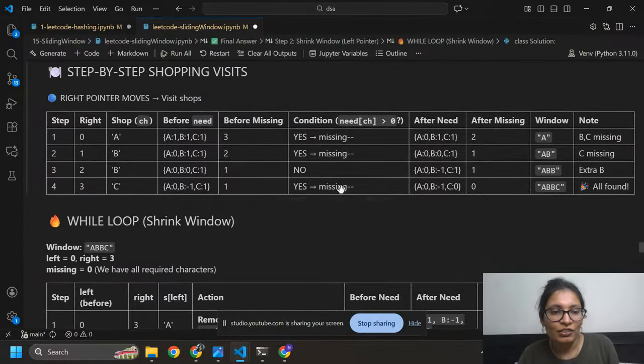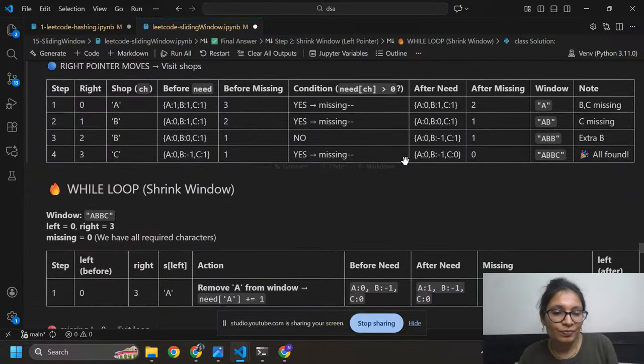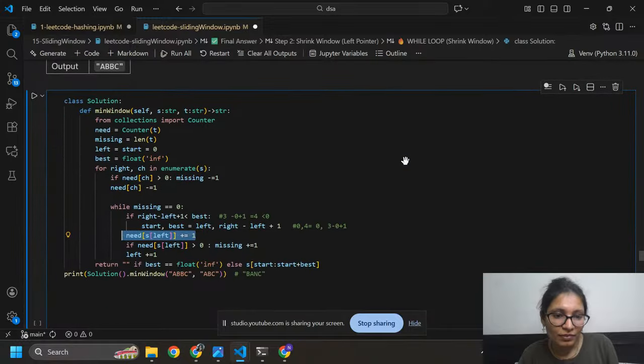Like this, I take the element from s, which is a. After the first step, in step 2, I had added one element into the window, so now I need to increase need by one. And if need of s of left is greater than 0, then missing increases by 1, and left also increases by 1.